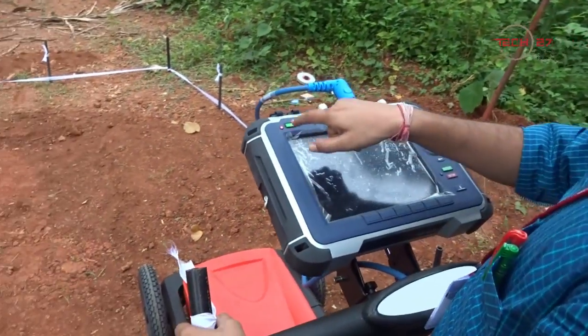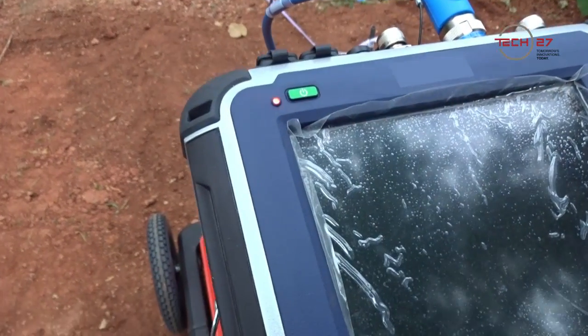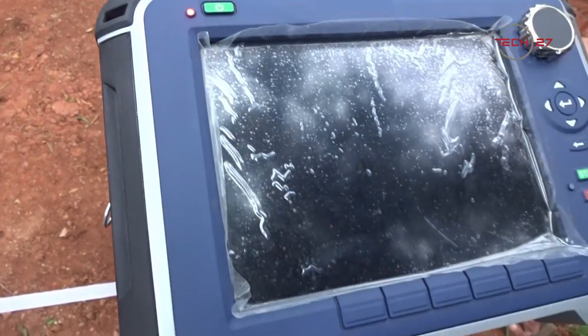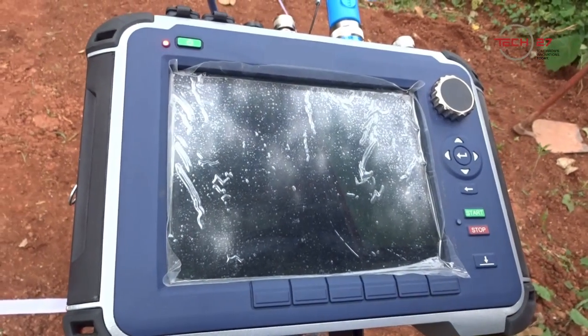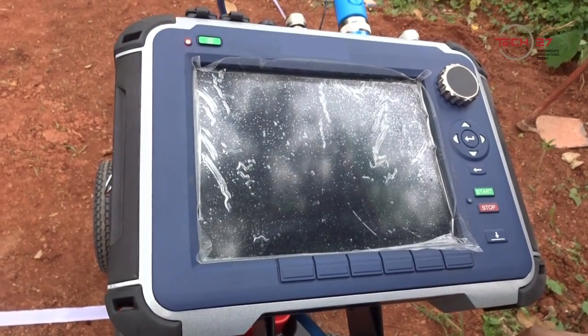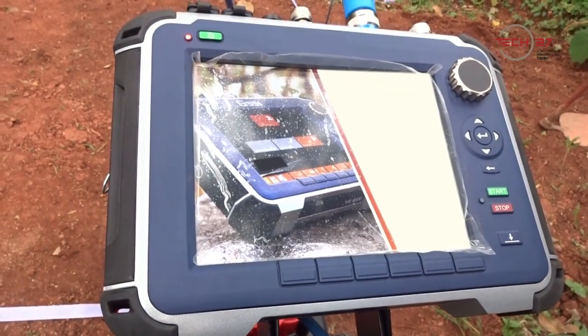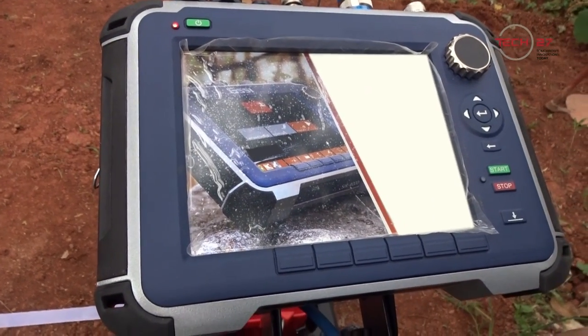Our system is made up of 3 main components: control unit, antenna and power supply. The control unit contains the electronics, which triggers the pulse of radar energy that the antenna sends into the ground. It also has a built-in computer and hard disk or solid-state memory to store data for examination after fieldwork.